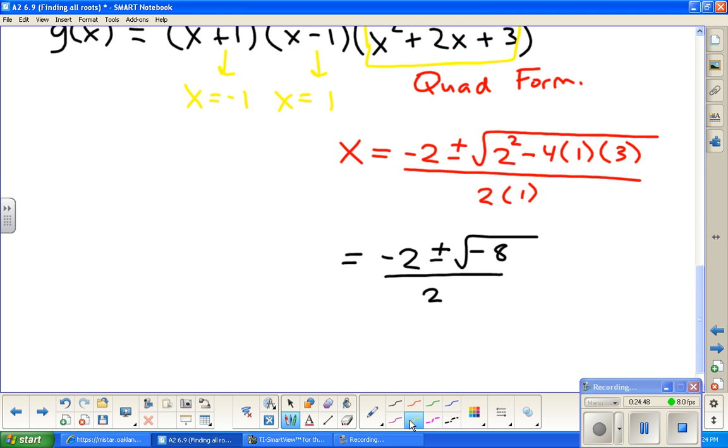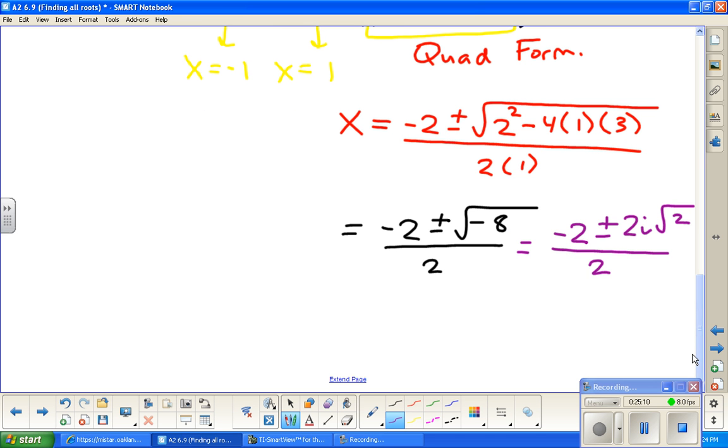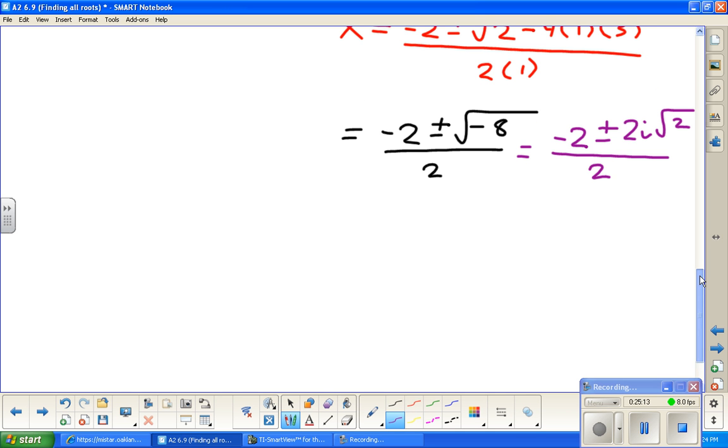Okay, see how it's going to be imaginary? Because the discriminant's negative. That's why the original graph didn't show these, because they are imaginary. Okay, so I think the root negative 8 is really just 2i root 2 if you check the breakdown on that from a couple chapters ago. And then finally our one last step of reducing. The coefficients are all divisible by 2. So if we divide all those by 2, we'll get negative 1 plus or minus i root 2. And there's your other two answers.